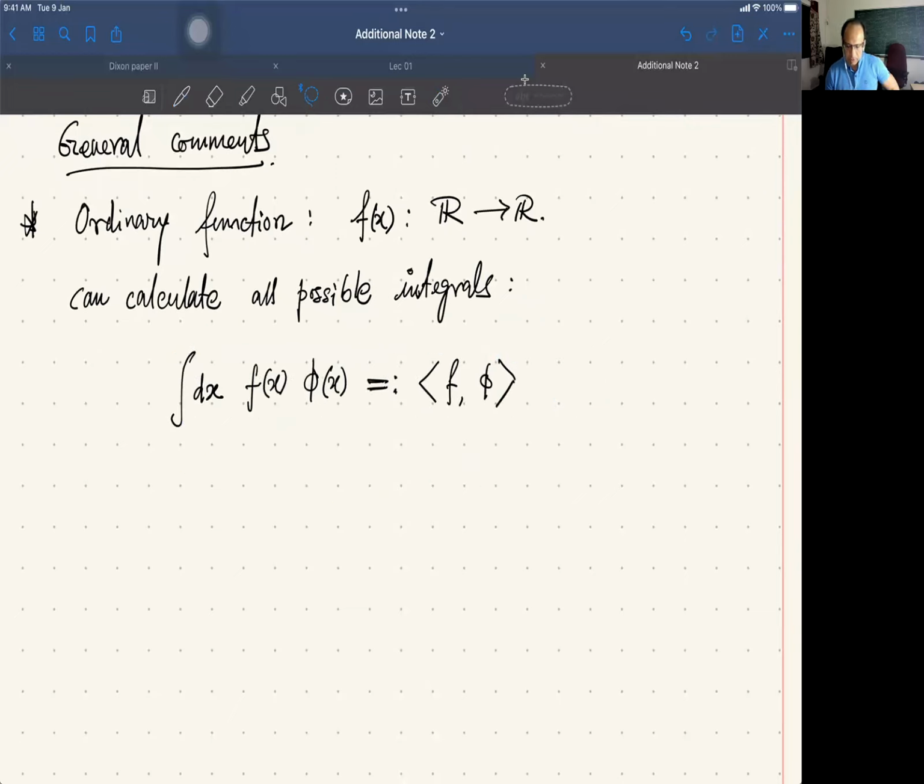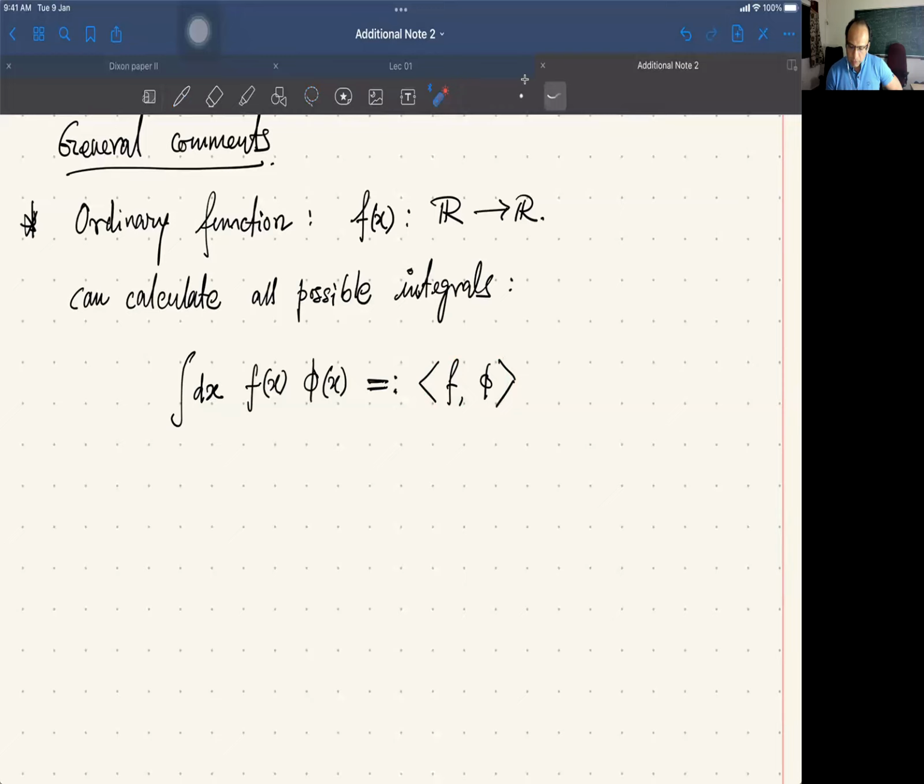We are familiar with this terminology from vector analysis. For example, we know that we can calculate the inner product between two vectors. You can interpret this in the following manner. If you know the inner product of a specific vector with an arbitrary vector, which you can vary, you can change the test vector and calculate the inner product. And if you know the results of all possible such inner products, then you basically know what that vector is. That is one way of describing that vector. So you could view it that way.